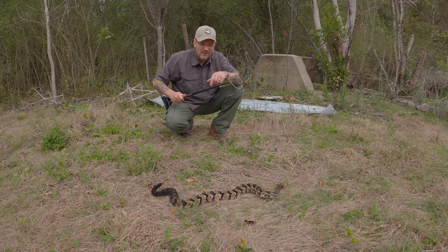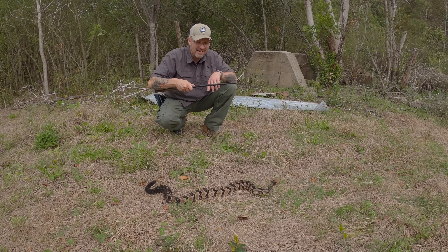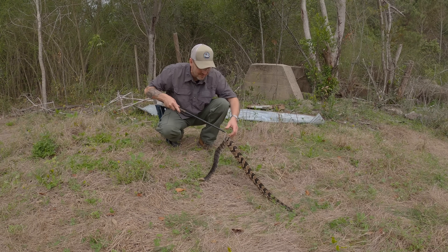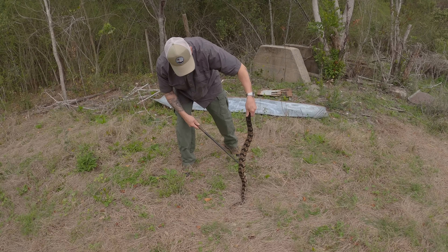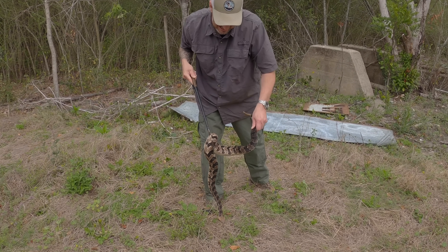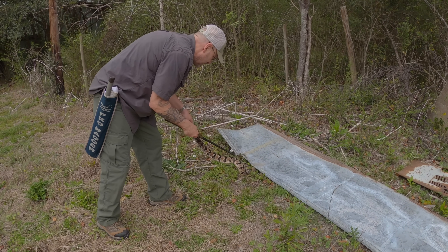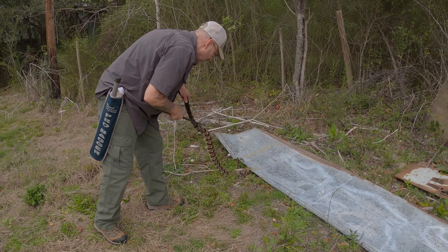That's why Dina carries a couple little hooks with her — them stump rippers, you can't pick up a snake with them; they just slide down and end up hitting you on the hand. Outstanding — this turned out to be a pretty productive day. That scared me! Look how chill this snake is. We're gonna put this snake back and let it get back under its tin, and head back to the truck with all of our vine and stuff. Go ahead big girl — maybe I'll come see you in a couple weeks. Ten to one she'll be at the same spot. We're just gonna let her go on her way.